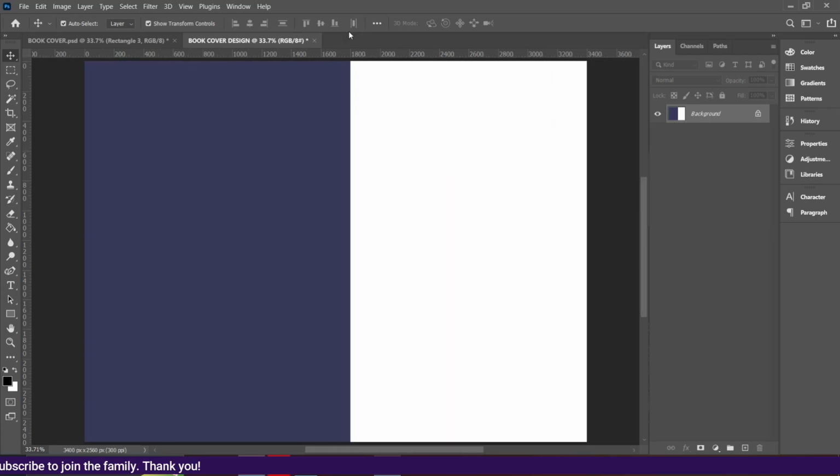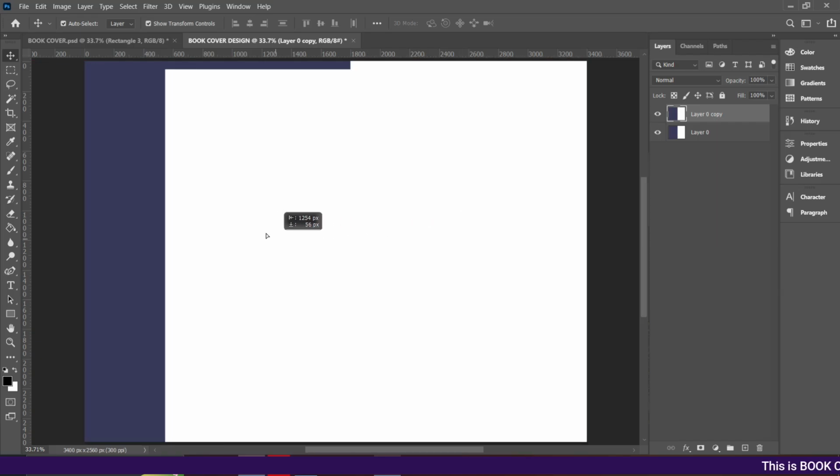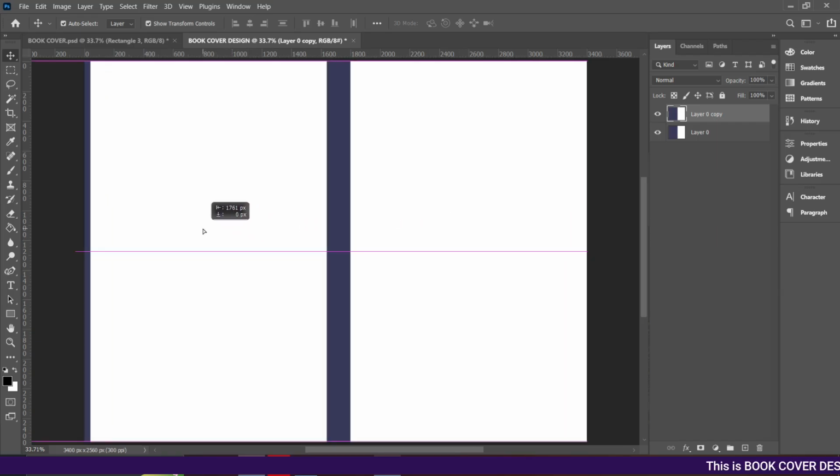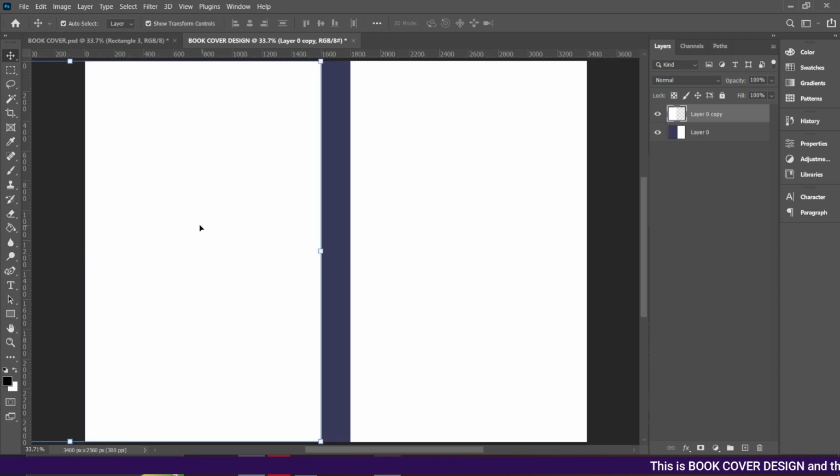And here we want the spine. So this is what we will do. Come and open the background. Click to open the background, and then press Ctrl J to copy this. And then now shift this. Make sure that the white cover starts with the edge of the design like this, and then the spine is going to be in the middle for you, and there you go. So this is the spine. So you have your front, and then you have your back as well as the spine. So take your time and make sure that you get this placed correctly, because it is very, very important.